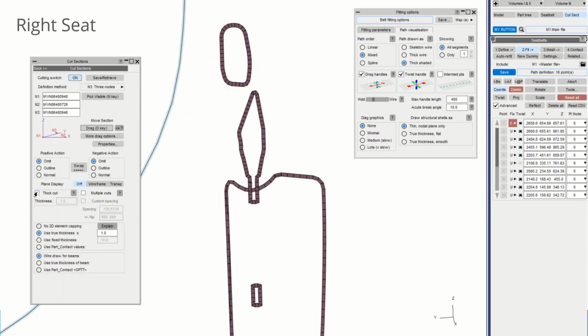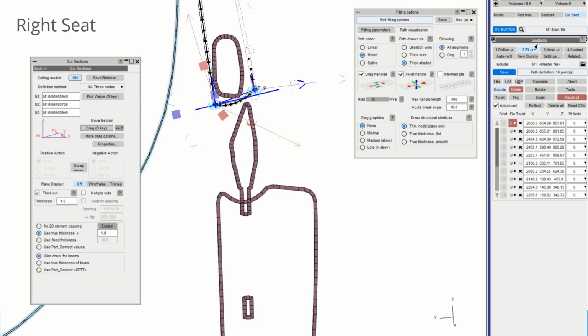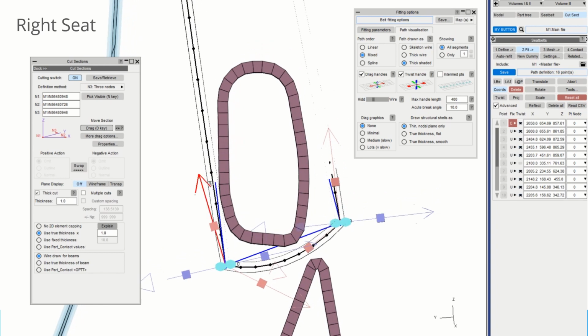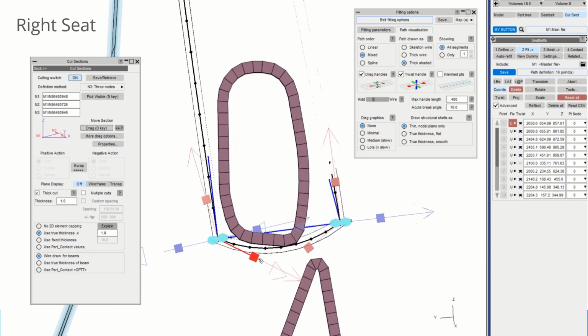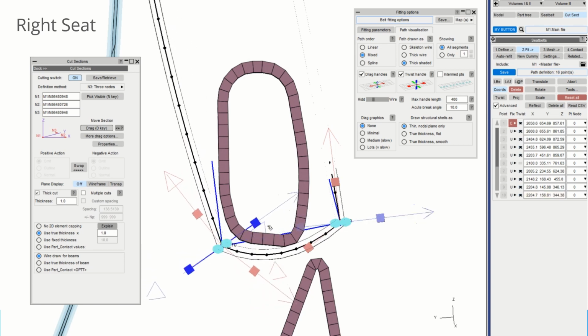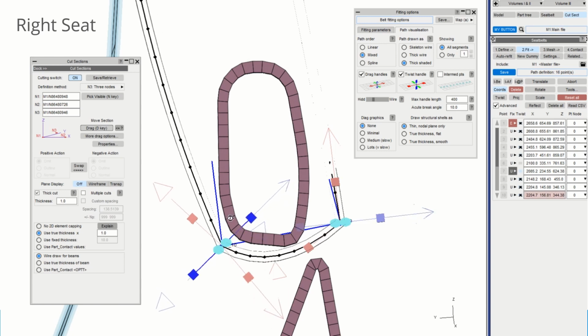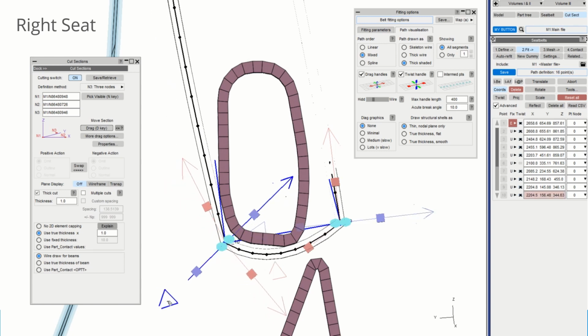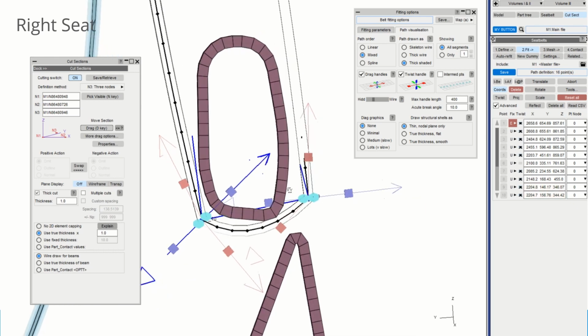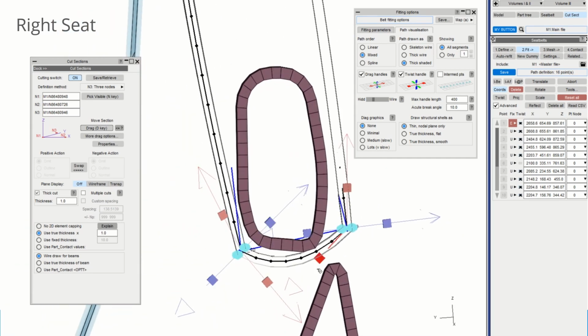You can see I've got a thick cut of 1mm displayed, which helps show the seat belt in the true thickness mode. And because the cut section is down the center, I can pick the belt path points and the drag handles, and this helps me dial in really close to an accurate path as it goes around this buckle. To be honest, you don't really always need this level of fitting, but it can certainly help you learn about the structure. While you're practicing, it can be a very useful technique.